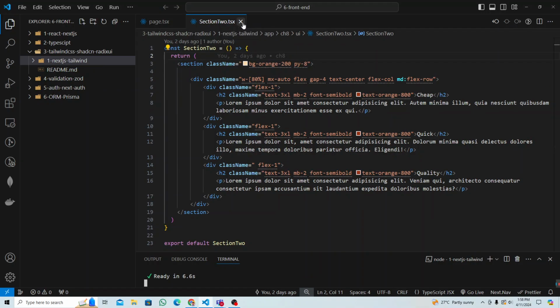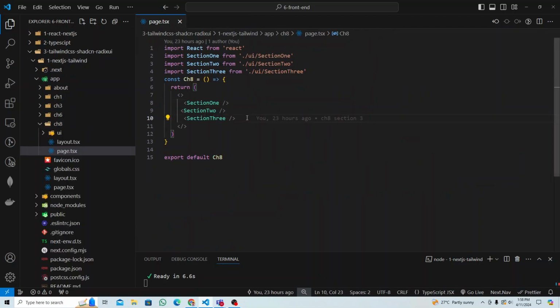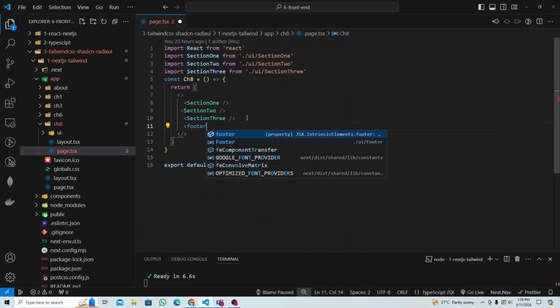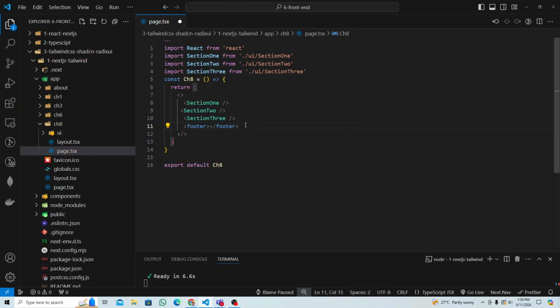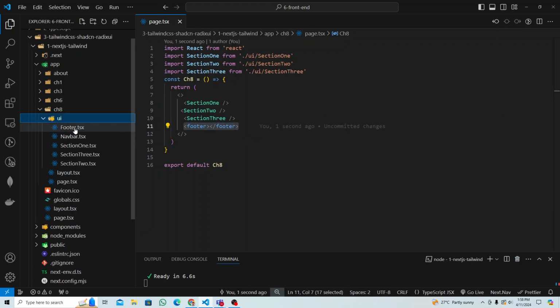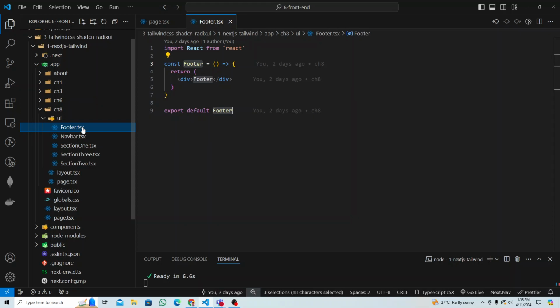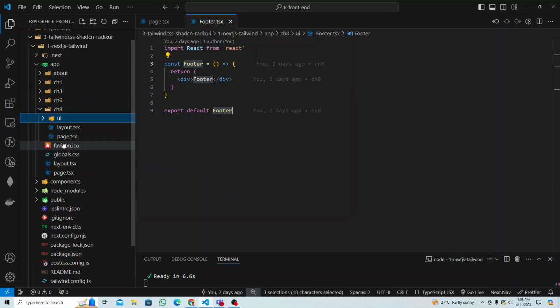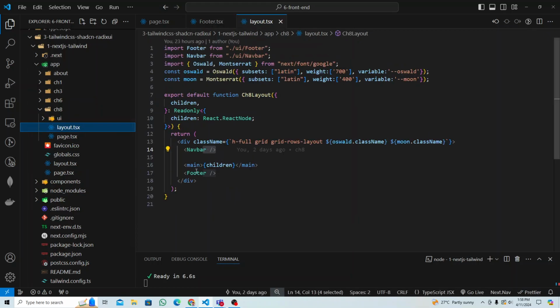So I'm going to close this section, I don't need it. Here is going to be the footer section. I will just write the component for this also. In our UI section, I have footer here already. So this footer is displayed directly in the layout, because we have a layout. That is also fine, because this footer still goes below the children.